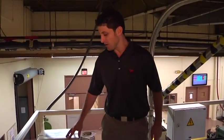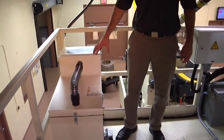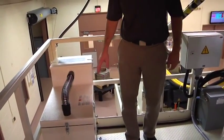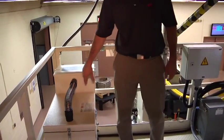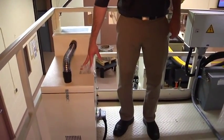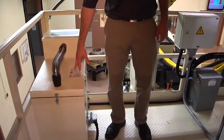This particular unit here is the gas extraction unit. It is an industrial size vacuum. It takes the air in through a scrubber system, and then it goes into the overall container, and any type of fluids or liquids are trapped in here, and then the clean air exits at the rear.